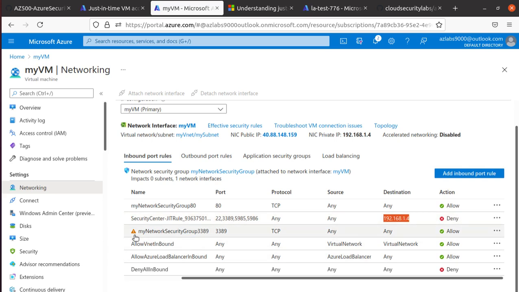Although I have a rule to allow the request that we already had, this rule is never going to be evaluated, because the rules are evaluated top to bottom. As soon as this deny is seen, it will never be allowed.